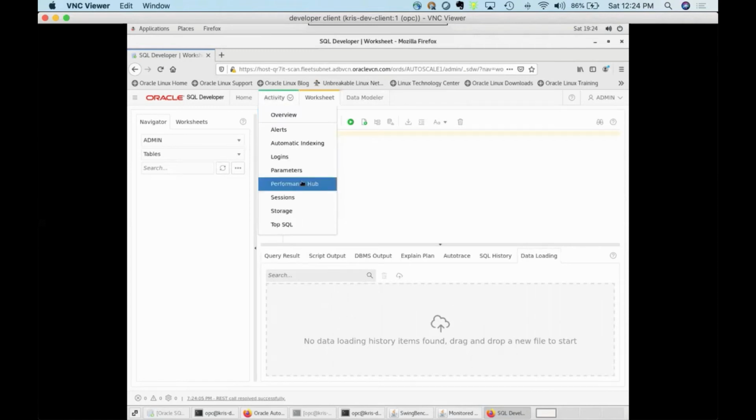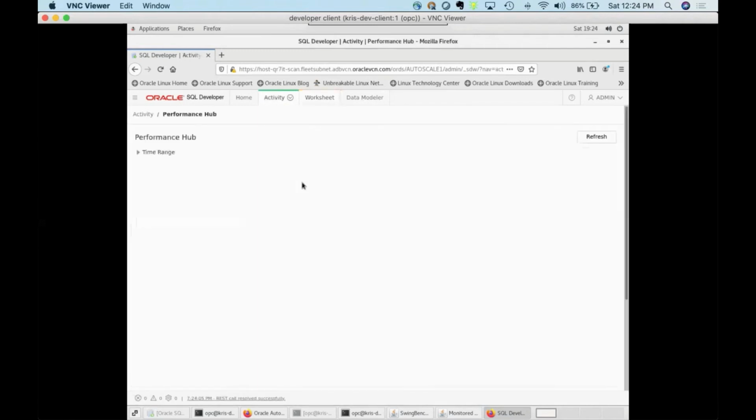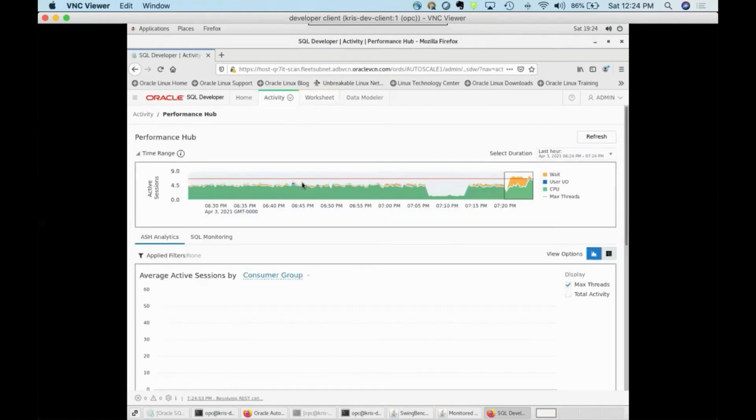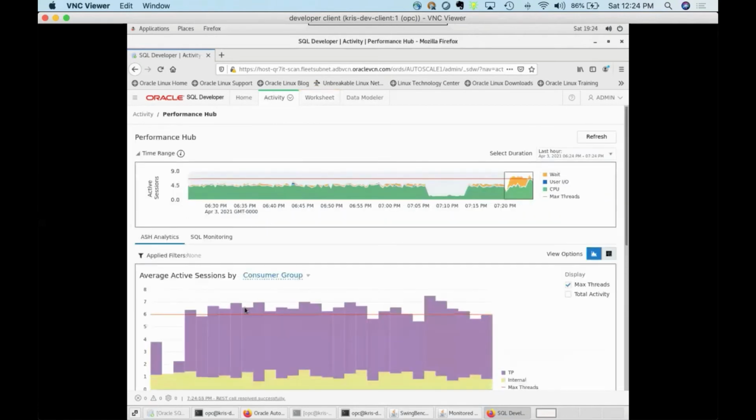You get Performance Hub that allows you to look at performance. For example, just like I was looking at the active sessions, I could look at that right here. So you can see that my CPU weights just started as I bumped up the number of users, and before that they were quite low. So you can see that this is quite real time, but maybe not as real time as that Java app that I had pulled up, and that's the reason why I'm using that.